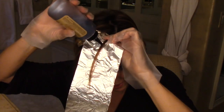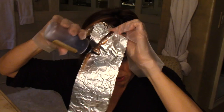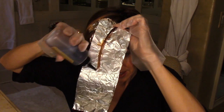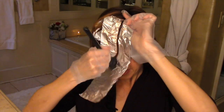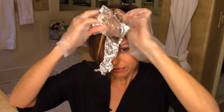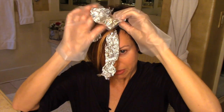And you can see that my pieces aren't very big or wide. It's always better to err on the side of caution and start conservatively. All of this will take about 30 minutes. I like to leave it on for a good amount of time just to make sure that the hair has really soaked up the color.